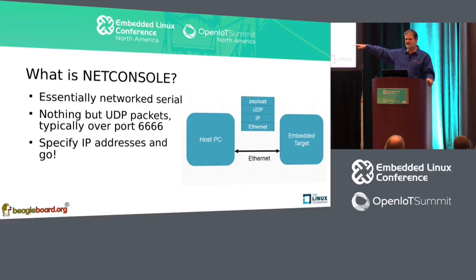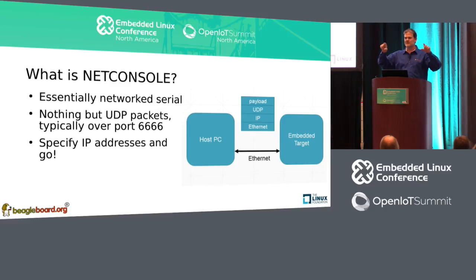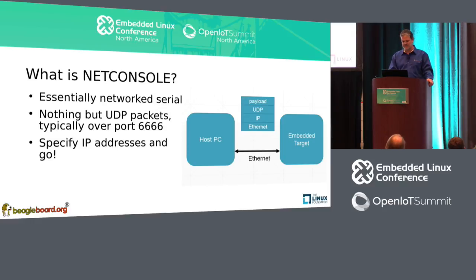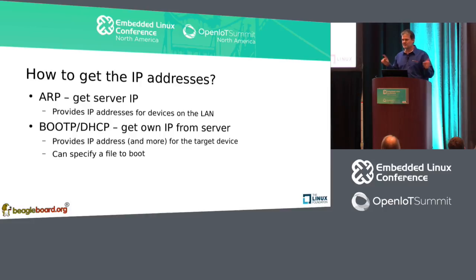In the networking stack, you've got your Ethernet packet, and you're using IP to specify the source and destination address — so it's IP routed. Then you've got the UDP packet which has the port numbers: source port and destination port, just use 6666. Don't play with any funny port remapping stuff. The payload is just bits — it's pretty simple from a networking perspective. The IP address stuff is the only place where you need to put up a couple of little services to handle things on the network.